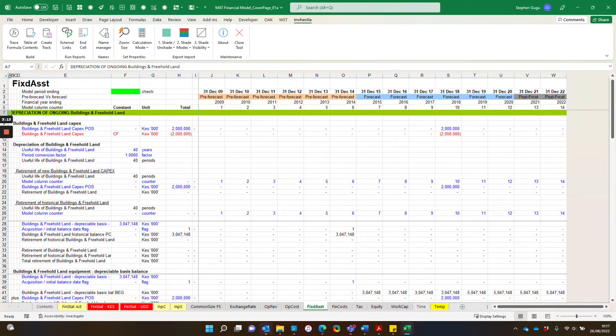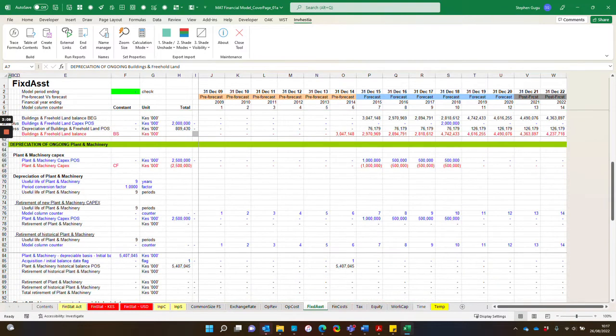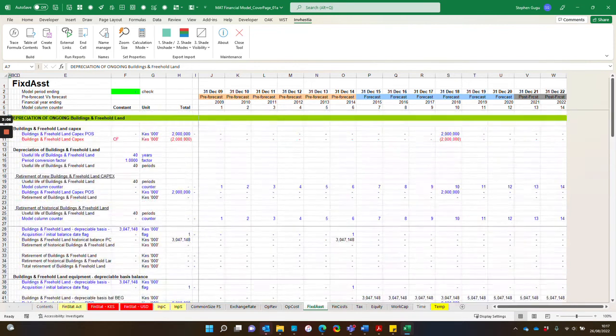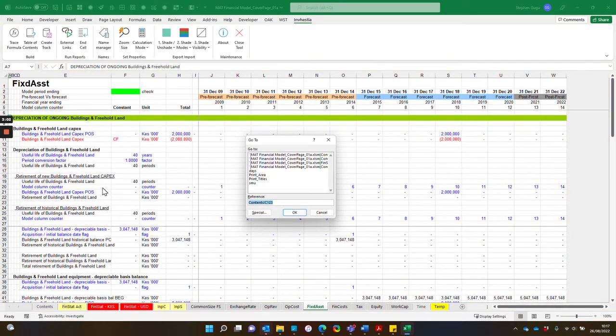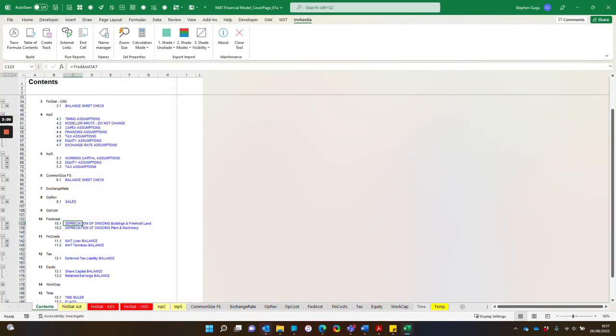And so as you can tell, this is one main header we have in the financial model. This is a second main header that you have in the financial model, and so forth. And if I want to move back, all I have to do is press F5 on my keyboard and then click enter, and that will take me back.